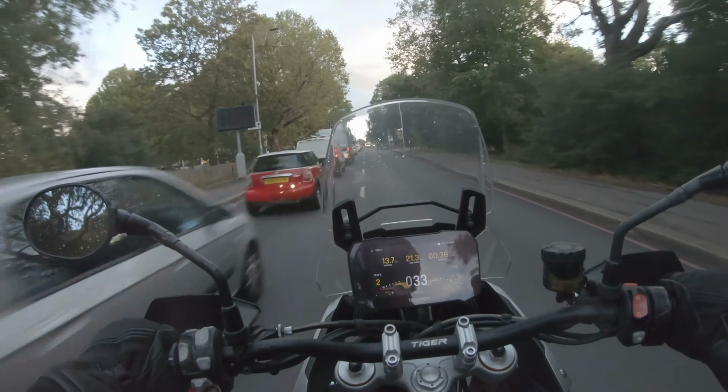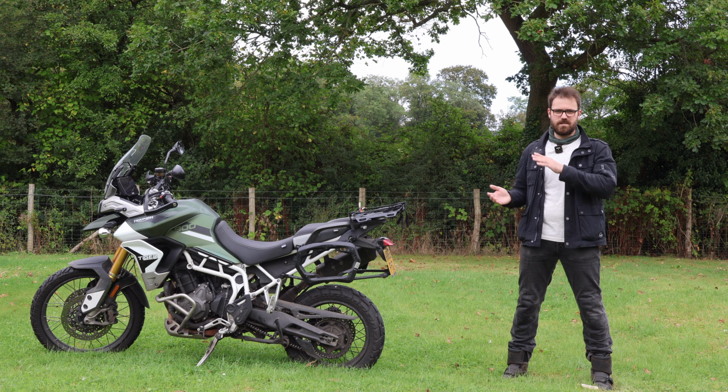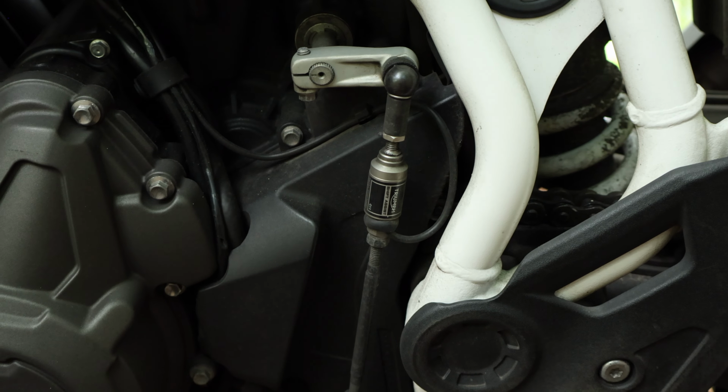If you want to have a bit of a blast on the weekend with your mates as well, you do have quite a big engine in the form of a 900cc here, so it's more than capable of holding its own against much faster, more powerful bikes. You do have a nice little feature in the form of a quick shifter as well. Certainly slotting between gears is really rather satisfying, and even on these tyres, which again I'll get onto a bit later on, it's more than capable of holding its own.